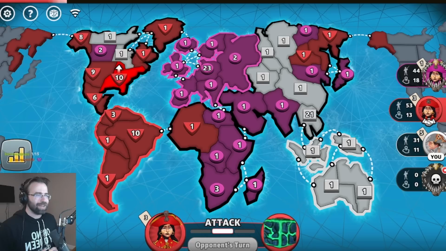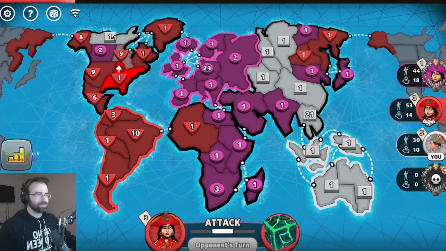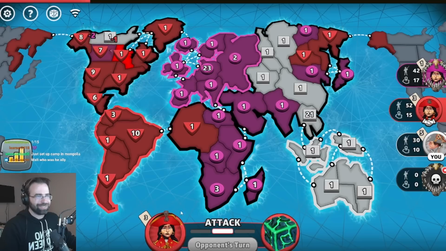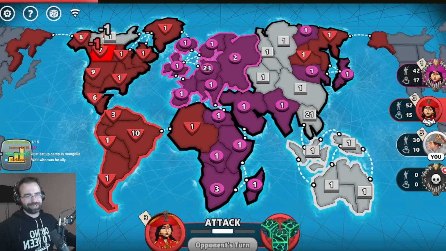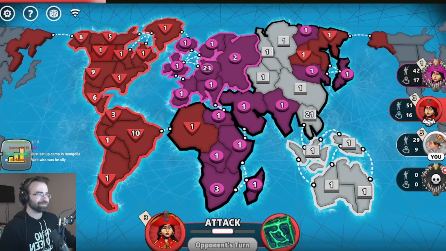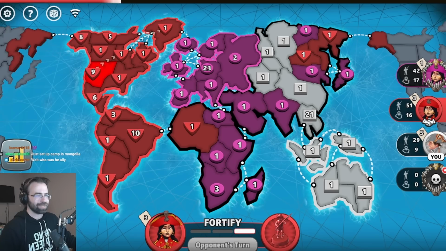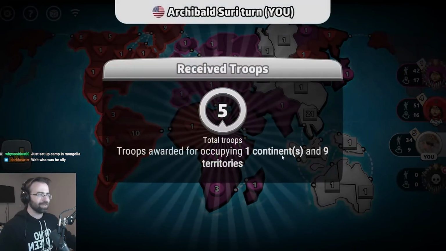Red is going to not break pink. So they're going to allow pink to have the 5-point continent. And they are going to take North America. What the heck? I would like to ally with pink. I'm going to offer pink an alliance because I think it's you and me versus red.